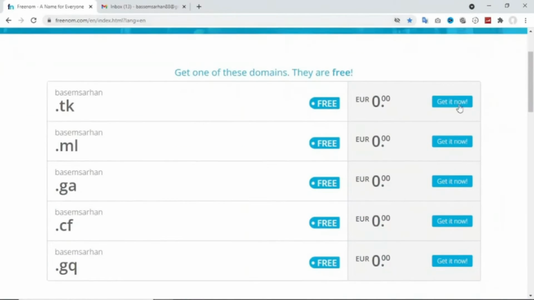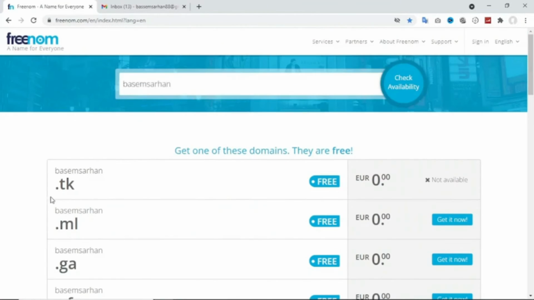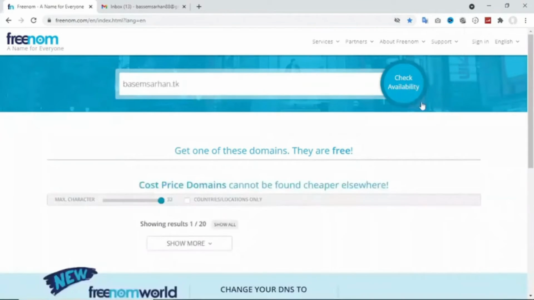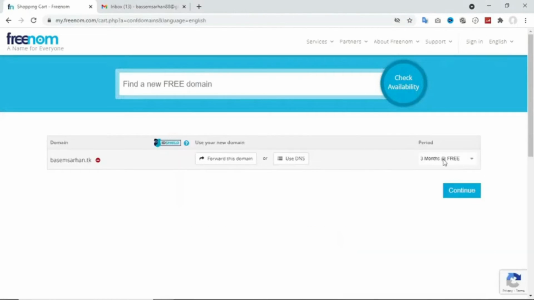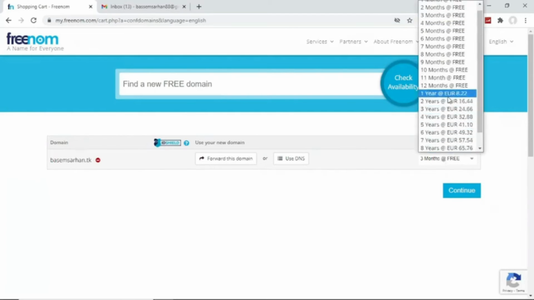After clicking on the domain reservation, you will find that it is not available now, but we will enter the site a second time and write the name again, but this time we will write the domain we chose with .tk, and then we will find that it is completely free. After that, we will click on the checkout page and it will ask us what period you want from here, and we get the domain for a whole year for free.